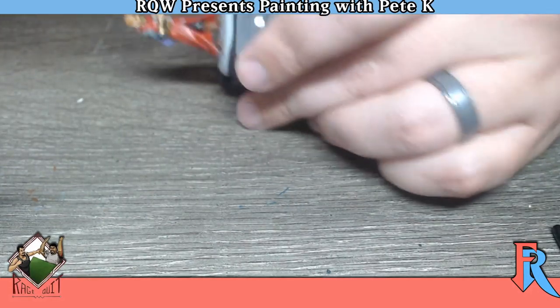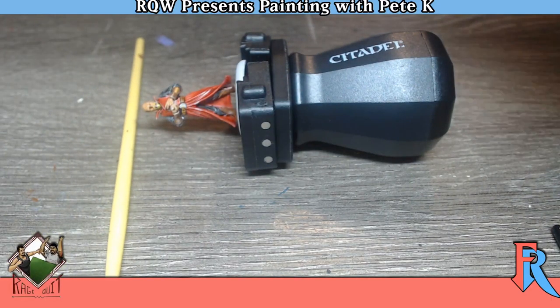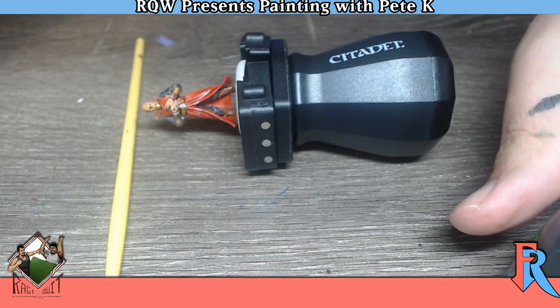All right, let's paint this red up. So I'm going to highlight this red with a pretty bright red. These cloaks are going to look almost a red, but also orange.